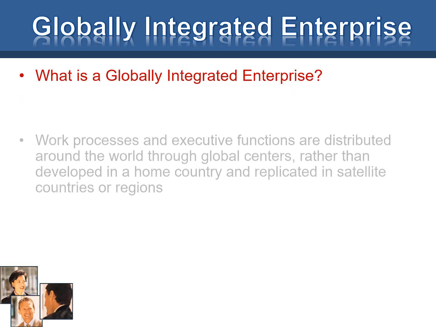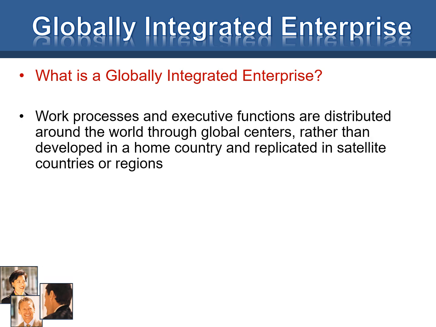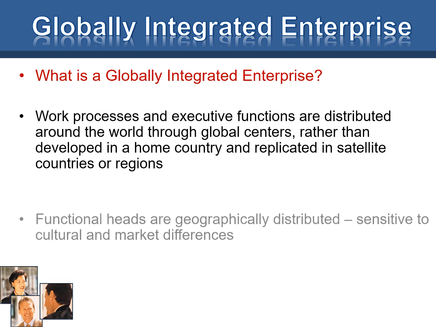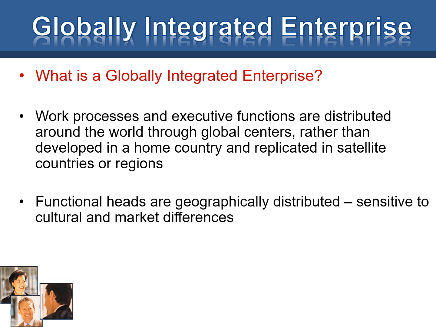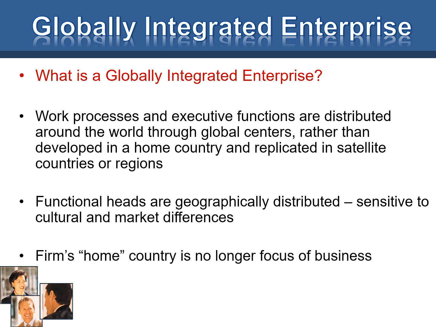In a globally integrated enterprise, work processes and executive functions are distributed around the world through global centers rather than developed in a home country and replicated in satellite countries or regions. Functional heads are geographically distributed, sensitive to both the cultural and market differences of that particular region. The firm's home country is no longer the focus of the business.